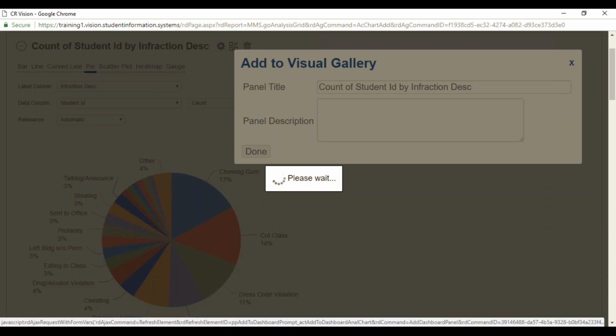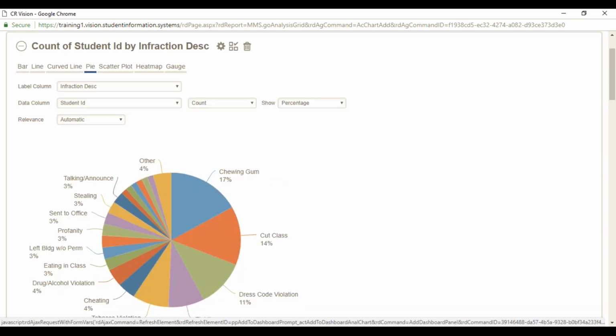The nice thing about this is I can keep making changes to this pie chart, and the pie chart that I just added to the visual gallery is going to retain those settings. Then I can add another pie chart, and those settings will be different from the earlier version that I saved. Or I could create a new pie chart altogether.